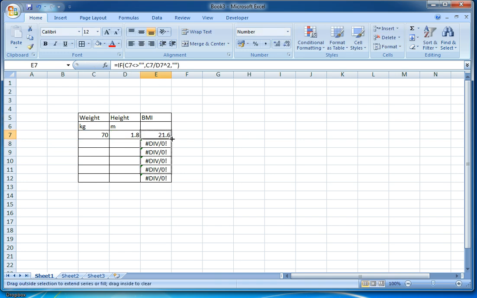I'm now going to copy it down, you'll see that it will blank the cells, and then it will only do something if we put something into this cell here. Now it will still divide by naught, but as soon as I put another number in, then that will go away.